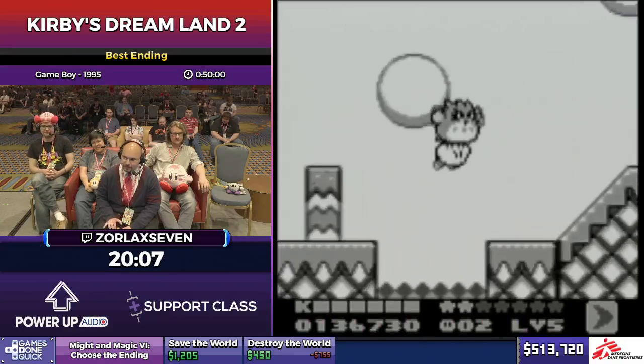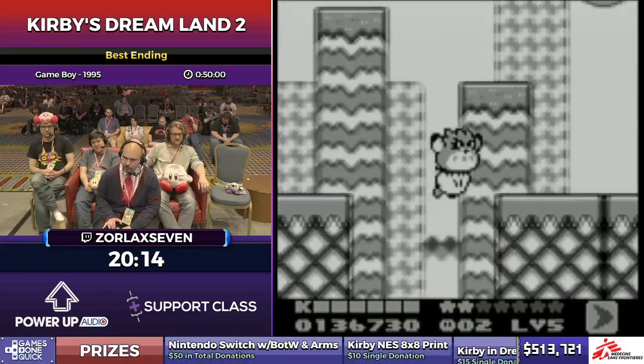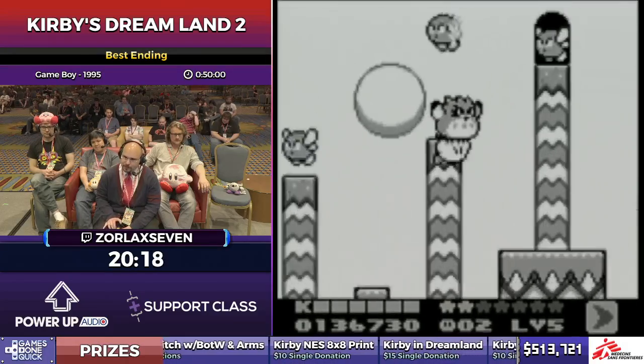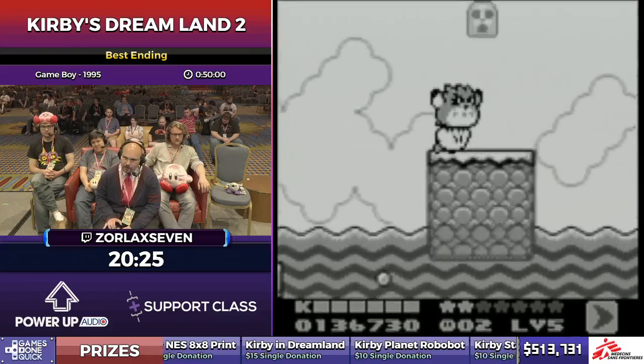The first room in that level, you can actually go through 3 different doors. Each door has a different animal friend behind it. This level is built for three rooms after it, and each room is built for a different animal friend. I suppose this one's built for Kine. No, that one was built for Rick. This one's built for Kine because it has water, and the next one's built for Ku.